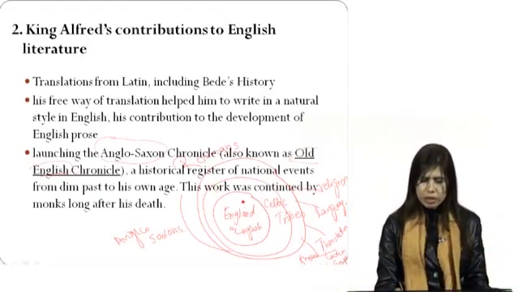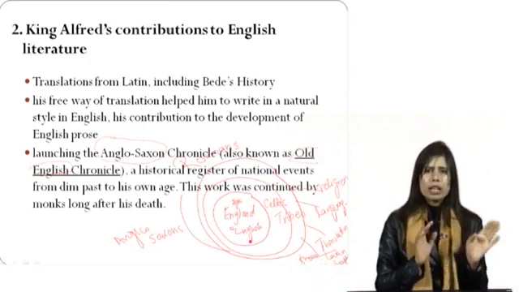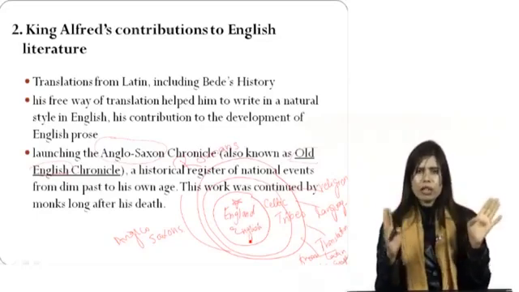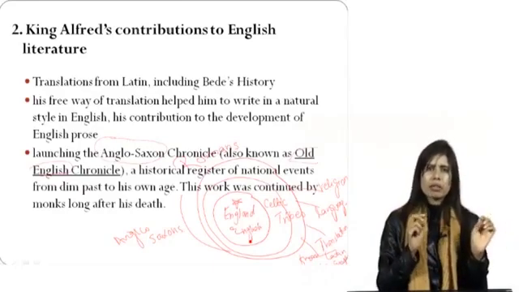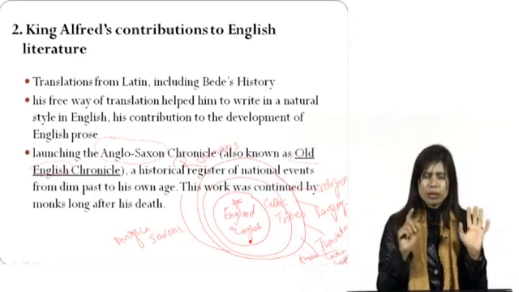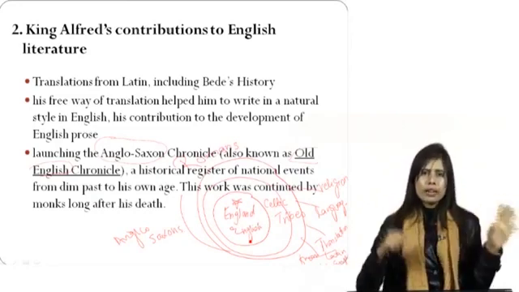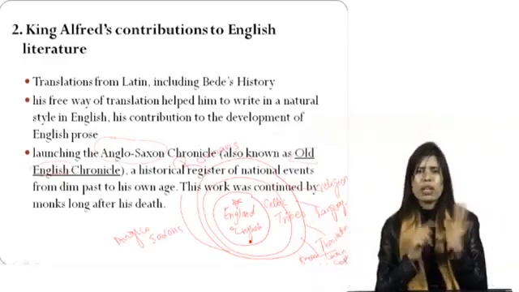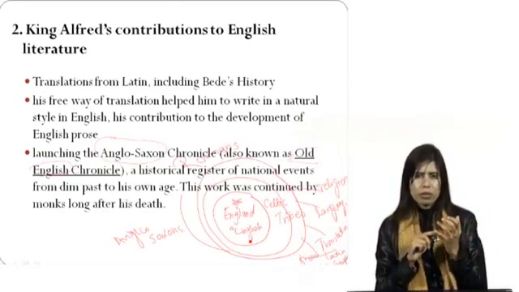So basically, my dear students, what you have to keep in mind is that this is the place England. So what you have to do is ask who were the earlier settlers in England. They were the Celtic tribes, and they were invaded by the Roman rulers in 55 BC, and the name of the Roman ruler was Julius Caesar. And later on, the Roman Empire.